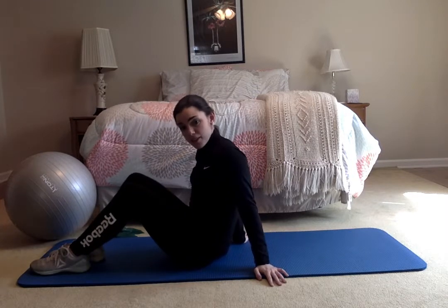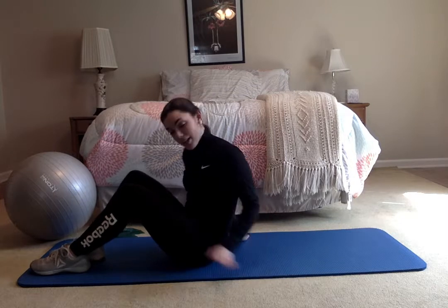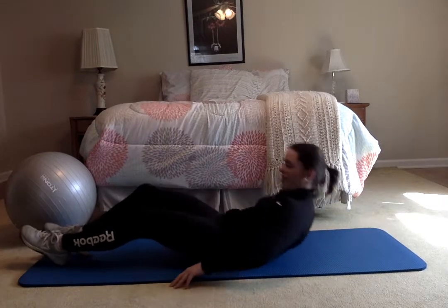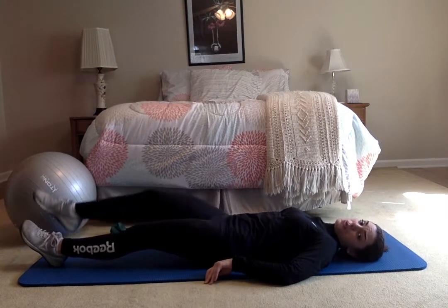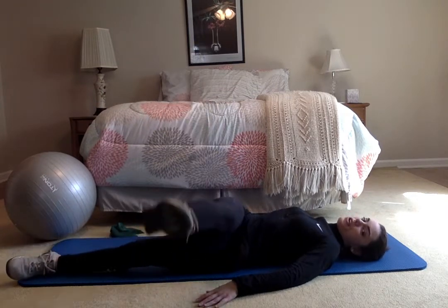If you have poor flexibility on this one, this is going to be a little bit tougher, and you're going to need to modify it. In a perfect world, you want to keep your legs completely straight for this. I don't even have the flexibility to do this, so I'll show you the wrong way to do it and the right way to do it. So you start completely on the ground. Take one leg, it doesn't matter which one because you'll be doing both sides, and you want to cross it over your entire body.